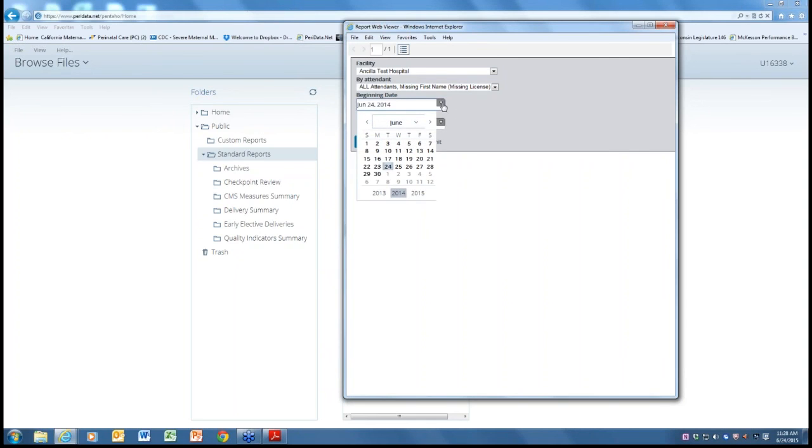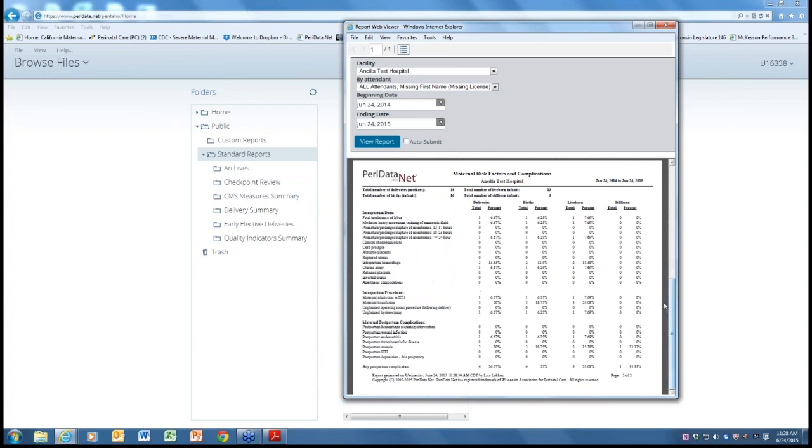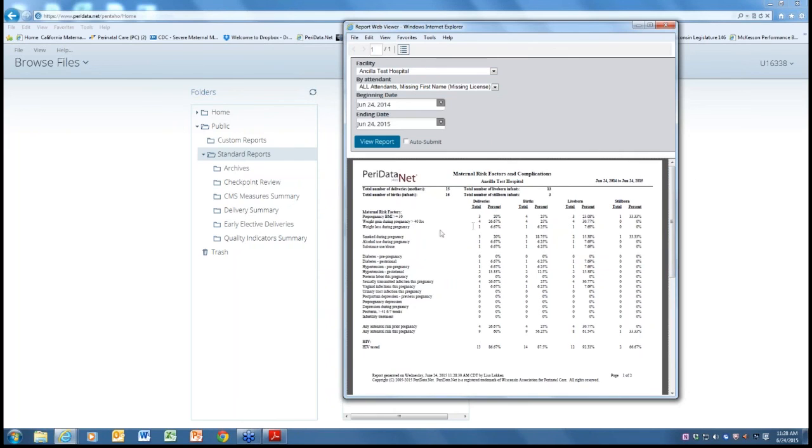You can also, if you want to go in and find a date this way, you may do so as well. Then you hit View Report, and it should go darker or in some other way let you know it's working. And when it's done processing, it will bring this up. This happens to be a 2-page report, and it's got some great information on various risk factors based on delivery type, stillbirth, and so on. Again, depending what you want to do with this, whether you want to print a copy, save a copy, that type of thing, you're able to do that whichever way you care to do it.